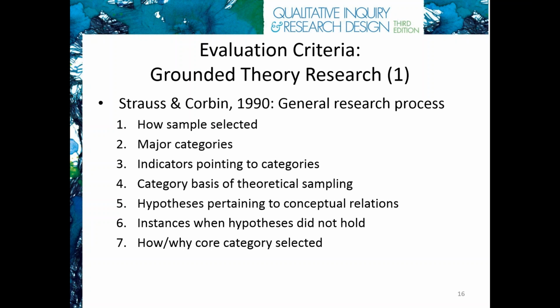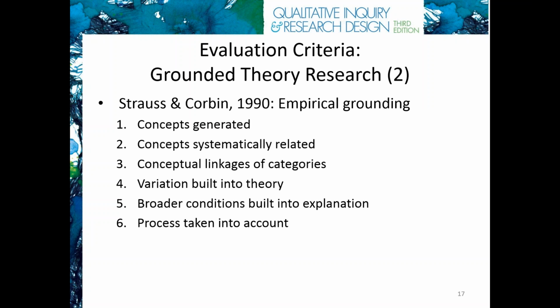And when you're looking at using grounded theory, was it systematic? They have a very systematic process of coding, and through coding, making these conceptual linkages and creating categories in order to build theory. So if you were thinking of taking a grounded theory approach, you want to investigate further Strauss and Corbin and look at their evaluation criteria for that type of qualitative research design.